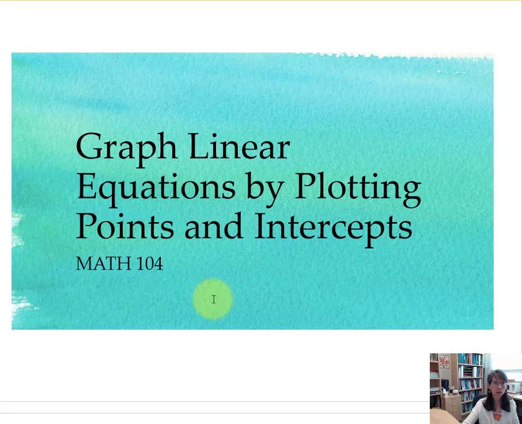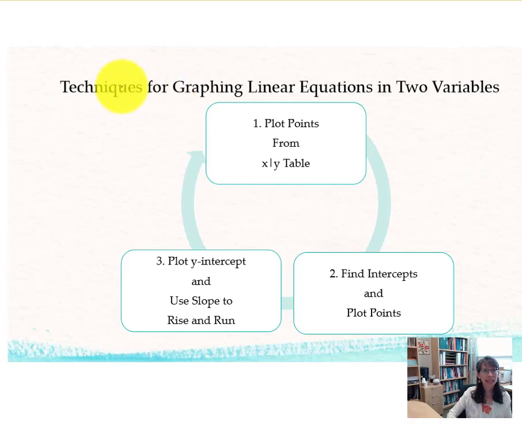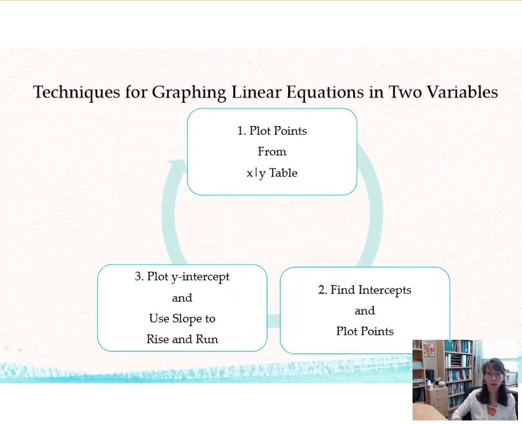In this video, we'll talk about how to graph linear equations by plotting points and intercepts. So the technique for graphing linear equations in two variables would be, step 1, plot the points from an XY table. Step 2, we can find intercepts and plot points. Or 3, plot the y-intercept and use slope to rise and run. So we'll talk about that third option in a separate video.